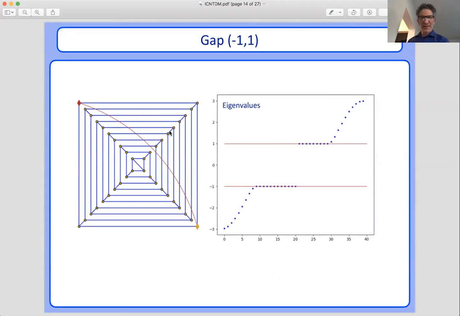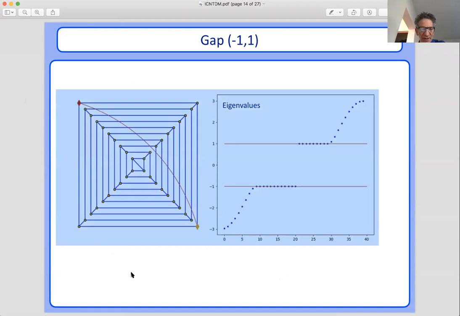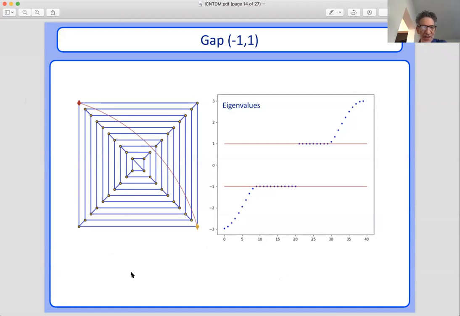Here is the actual picture of the gap. So this is an infinite sequence of 3 regular graphs. There's something periodic except at the end. So as you can see, the way it's cut off here and at the top, keeping it planar is a little different to all the other points. And here are the eigenvalues. Of course, we prove that there are no eigenvalues between -1 and 1, no matter how many vertices you put down in 3 regular graphs.